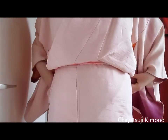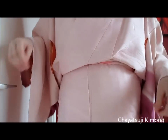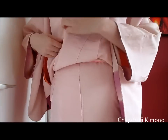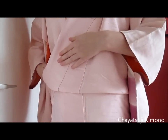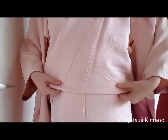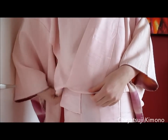now this is the tricky part. First of all, I pull down the back and then the front. I grab this one, go inside with my hand and pull all the way down from one end to the other. Again, with both hands on this side also.